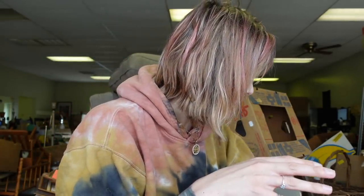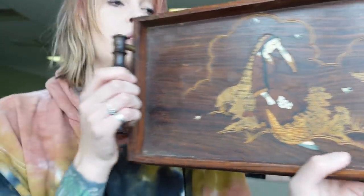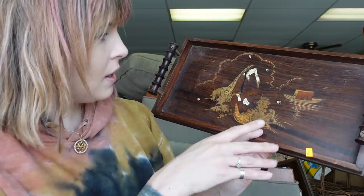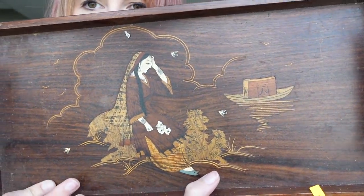Right here — if you guys watched the shop video from two or three videos ago, we showed a tray that had some inlay and there were actually two of them. This is the other one. There are no skulls in this one — just a very pretty lady with no snake charmers. She appears to just be sitting on the bank of a river and there's a boat with some birds. I think that's a bone inlay. I thought that was really nice — another item that just popped up and I was like, oh, I kind of like that. Sure, I'll bid on that.